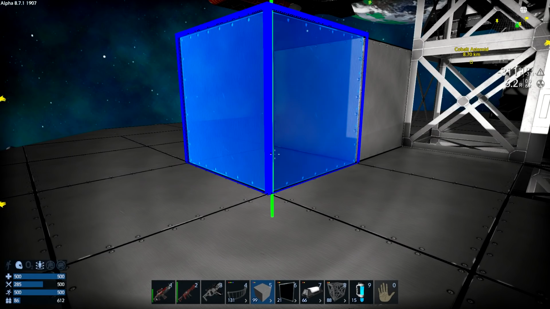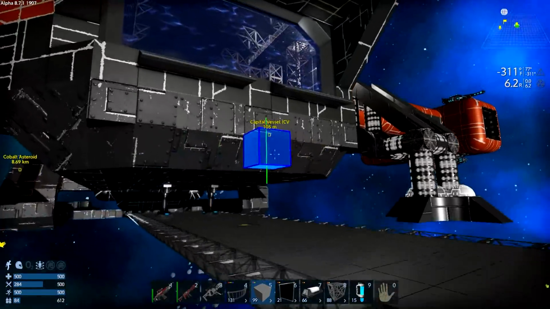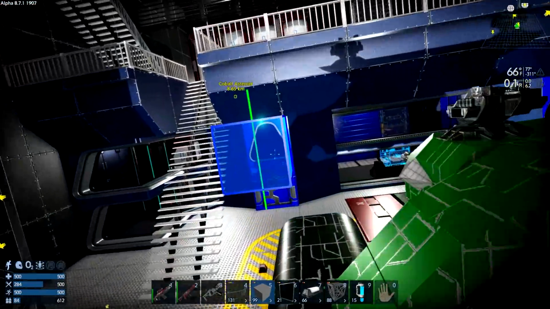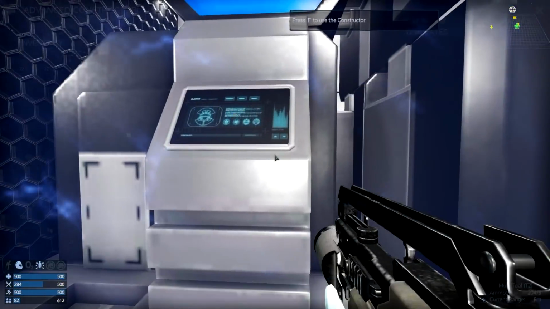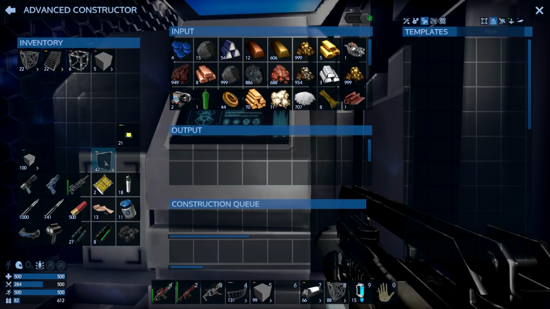You know what? I know what kind of windows I want to use here. Let's go back up to the ship real quick and get a couple of windows. I like those other windows that we have. These guys right here in front of me, I love those guys. Those guys are great. So let's make up some of those. We got 21 more of these, which is great.